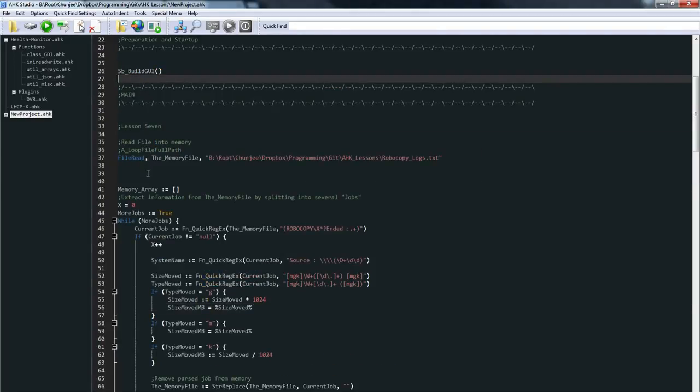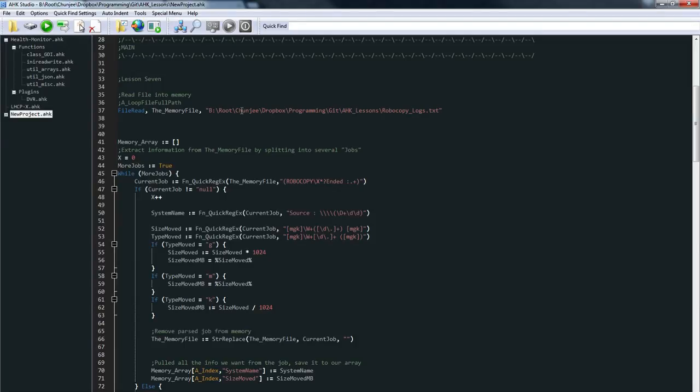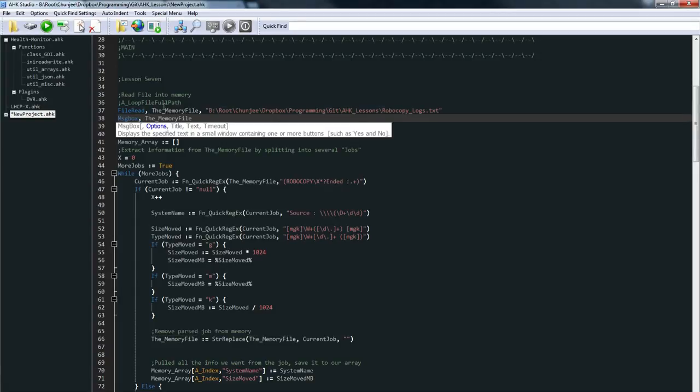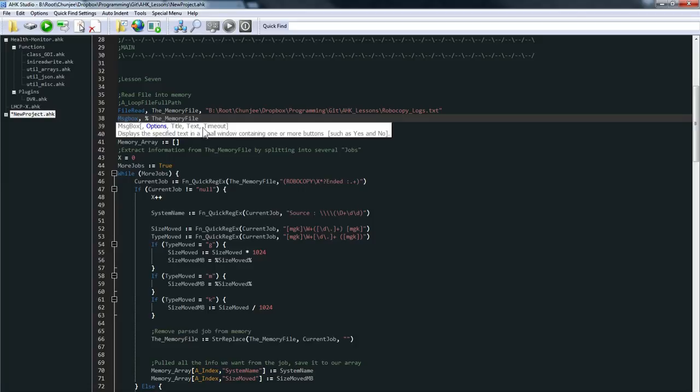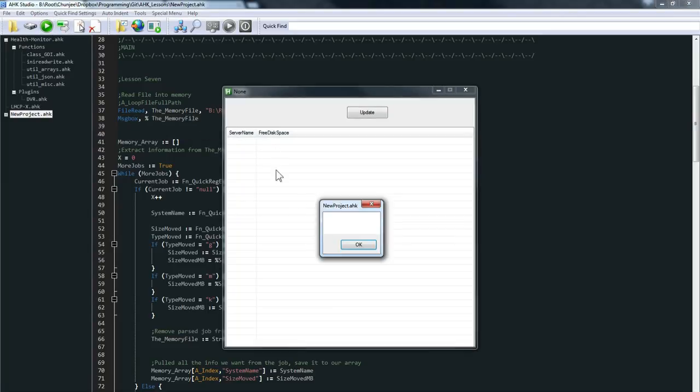We're building the GUI, then we might not be reading this right. Let's just use a message box to see what this is. The memory file. Okay. We forgot to tell it this is an expression. The memory file. Okay, it's not being loaded correctly.